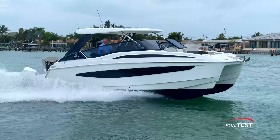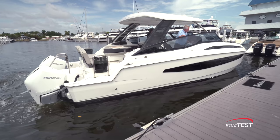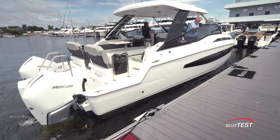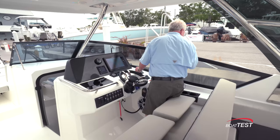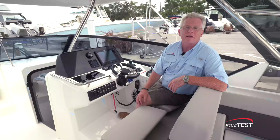This boat has 300s and it doesn't feel like it's lacking power at all. The 225 is the base power — I don't think I would go with that. Coming into the dock is just as easy as leaving. Because the engines are so far apart on the catamaran hulls, there's so much more responsiveness — it takes minimal use of the joystick. She's so responsive that once you start her moving, she goes in on her own momentum without me even having to touch anything — nice and gently up against the dock. She's got the characteristic handling of an Aquila, she'll hold a ton of people, and she's a great weekender. All the boxes are checked on the 32S from Aquila, and that's my full features inspection and performance evaluation. For BoatTest.com, I'm Captain Steve — we'll see you on the water.